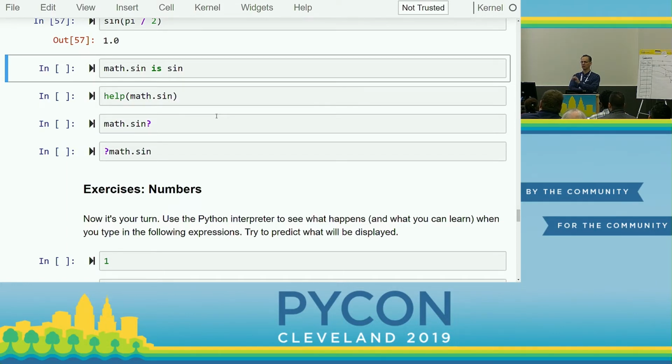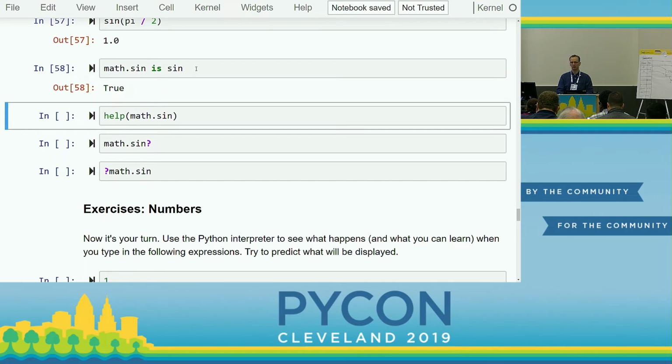Normally when Python imports a module, it only imports it once. And so even though I imported math, and then I did from math import sine, it didn't go reload a new module object and then go grab something from inside it. It reused all that. So there are some weird edge cases with the way PyTest works, for example, where if you've done things wrong, you might get two, but that's a bigger problem. So yeah, this is reliably going to be true. That in what we've done so far, it's the same. So those are just two names for the same object.